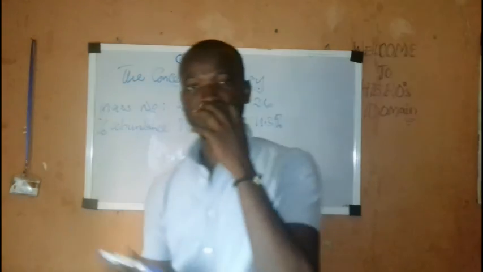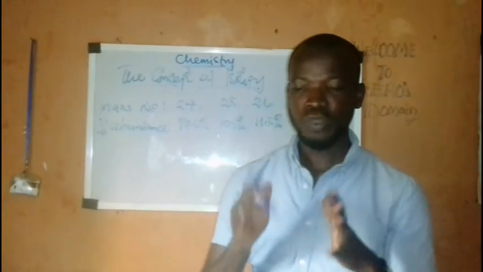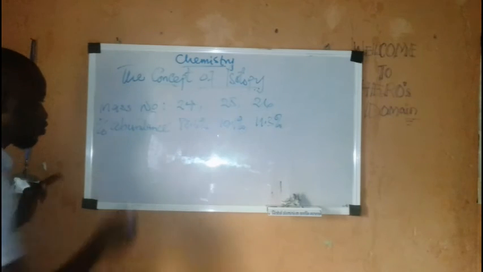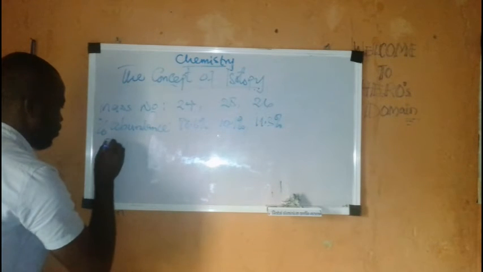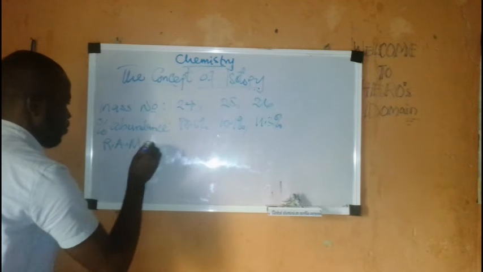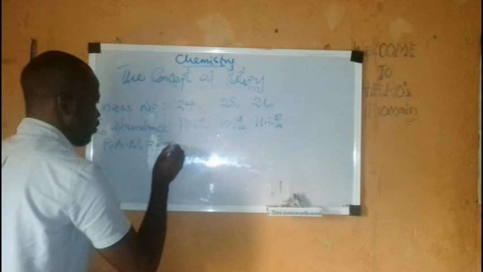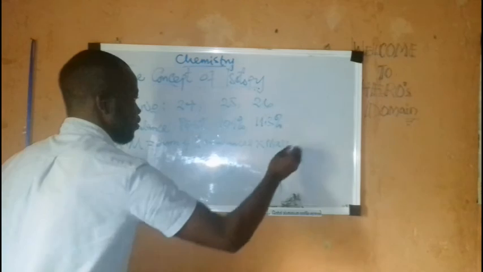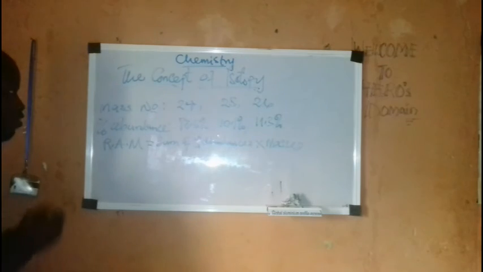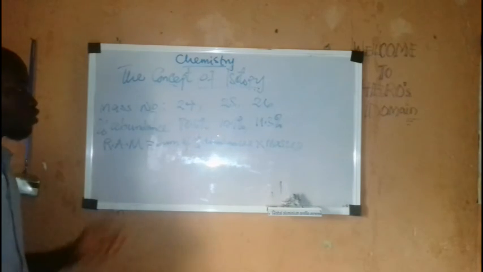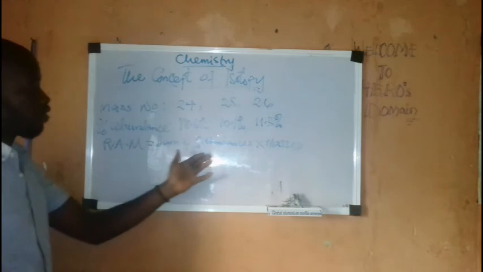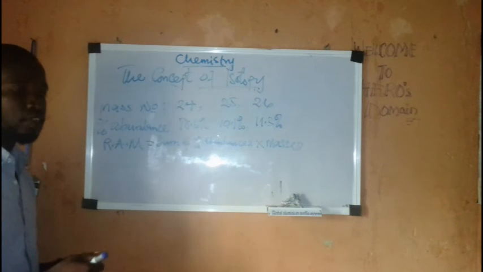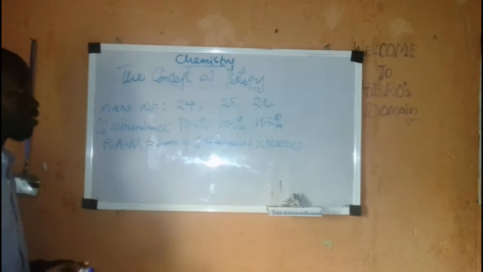Calculating the relative atomic mass of this element. This is the simple way to do this. Remember, these are the compositions of this isotope. So relative atomic mass will now be the sum of percentage abundance times mass. Alright. So this gives us the relative atomic mass. The sum of the percentage abundances times the masses gives us the relative atomic mass of this element, magnesium.